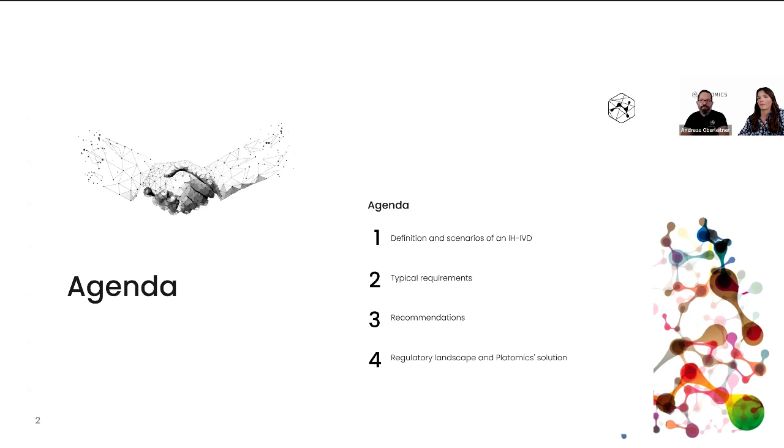Next, we will talk about typical requirements. Based on the different scenarios, we will have a quick chat on what we have to do in these scenarios, and probably also come away with a few recommendations for each of these scenarios. Last but not least, we also want to present a little bit how we at Platomics tackle this problem, how we see it, and also how we could probably help you in getting further on this topic.